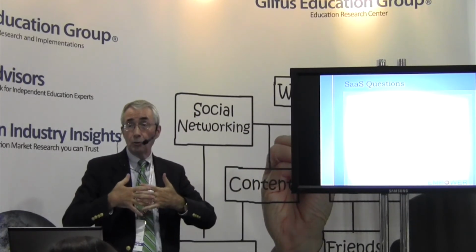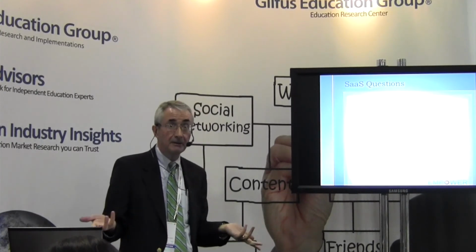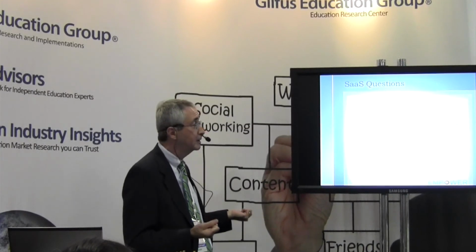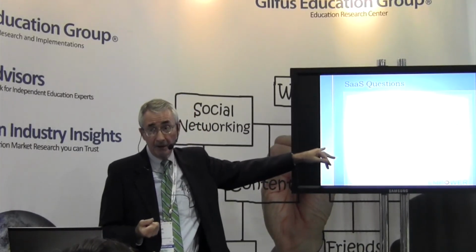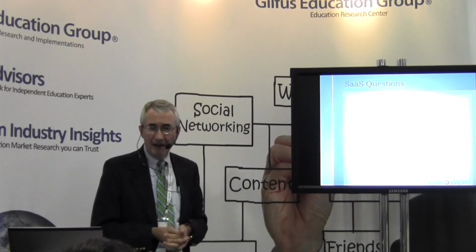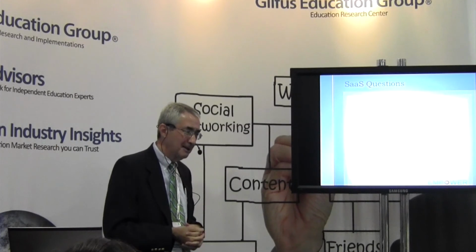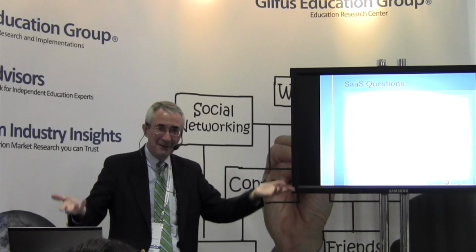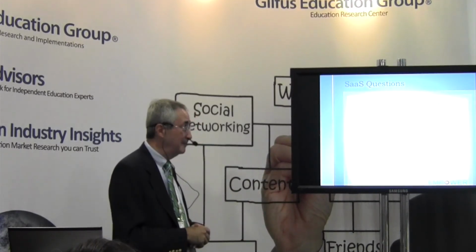So should SaaS be part of an institutional plan? If you're going to really review the whole matter of mission and say, is one of our missions here at XYZ University to be a fine IT shop, or are we educating students? Now maybe that would make a difference too in terms of where is our strength and what do we do the best. Will it reduce incremental costs? If you do reduce your cost, can you really lay somebody off? If you reduce your cost by half a person, how do you figure that out? What do I do with this half a person? Maybe you can, maybe you can't.